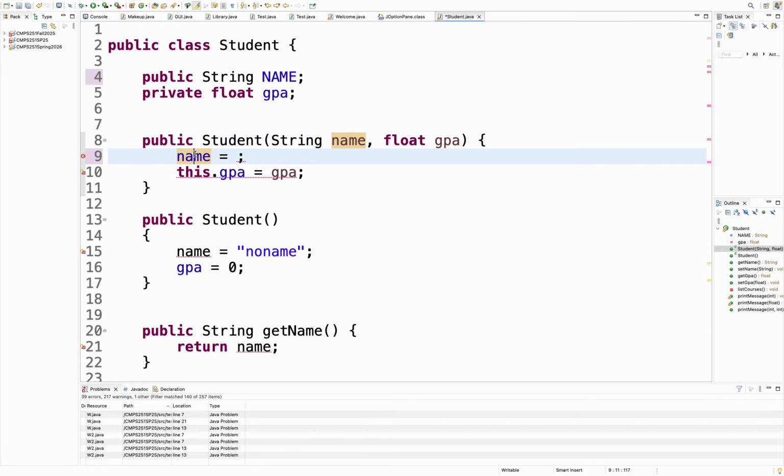I could also say this is name and this is name, and then you could say this without needing the keyword. That is fine, but what you are suggesting is that other software developers will start to think, okay, this name should be constant because it's all upper case. They will think that you meant it as a constant, but you are not doing it. So this would just cause some unnecessary confusion. That's why we don't want to do it.